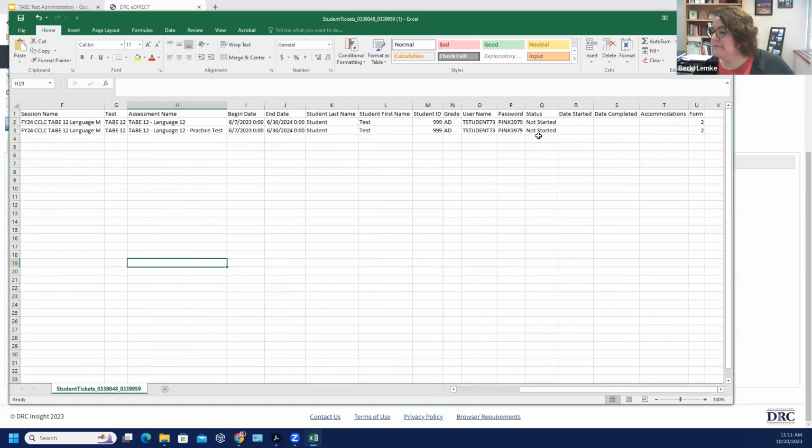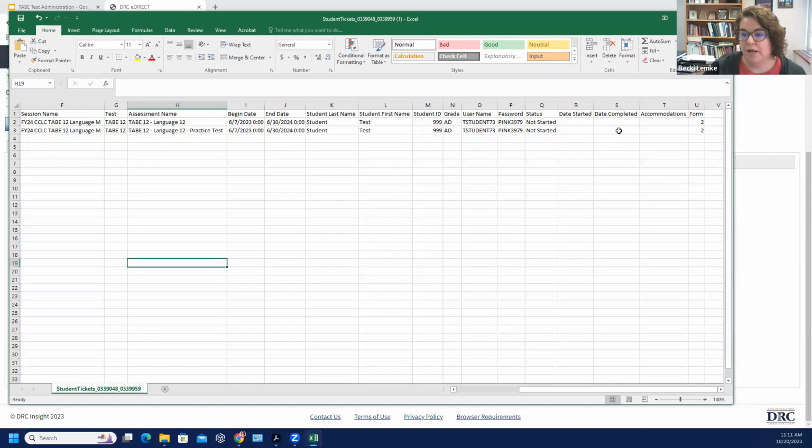And then the status for these tests is not started. So they haven't started the language 12 practice test and they haven't started the language 12 test itself. If they had started, it would show us the date started and date completed. And this would actually have timestamp information too.